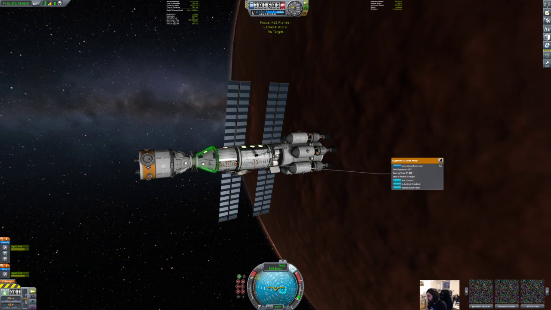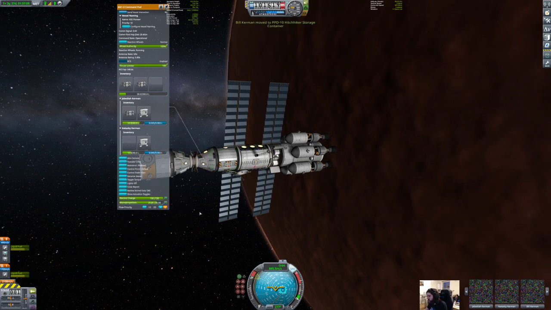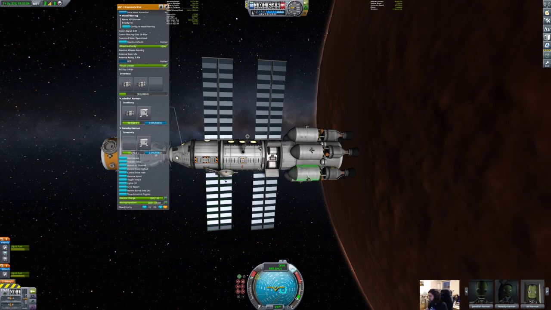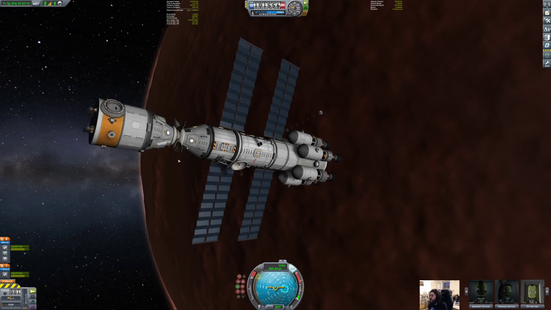Reboard. Let's pop Bill in the habitation module. Seems to be where he wants to live. He's going to chill out there for the rest of the mission, I think. Oh yeah, we need to close this. Let's close that. Cool, we have a whole boatload of science. Let's rotate ourselves to normal and let's ditch this thing.